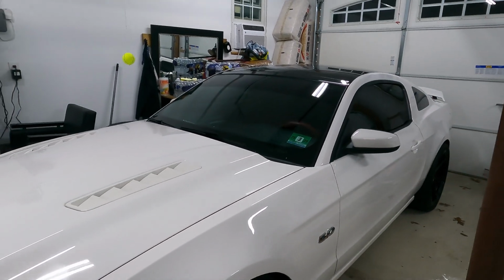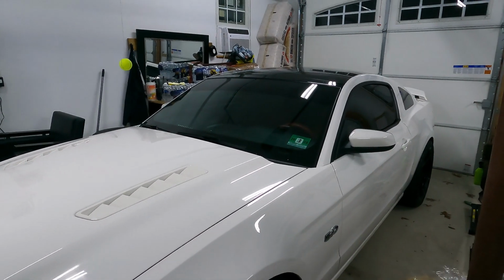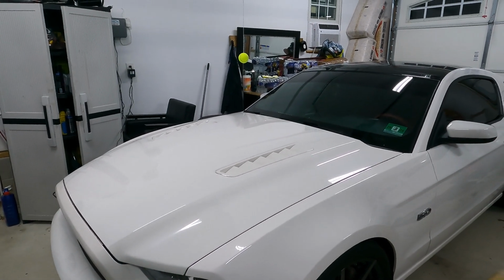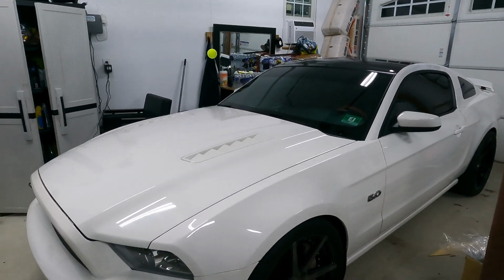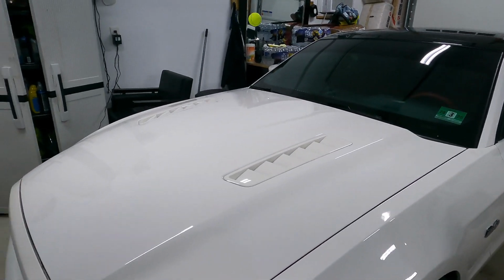And I've used Lund Racing on both of the other cars, and in fact, my 2017, I had a GT350 intake manifold, long tube headers, and Lund Racing hit it out of the park with that tune. I was shifting at 8,200 RPMs. The car was an absolute monster. So we're definitely going to probably go with Lund Racing to tune this guy here.